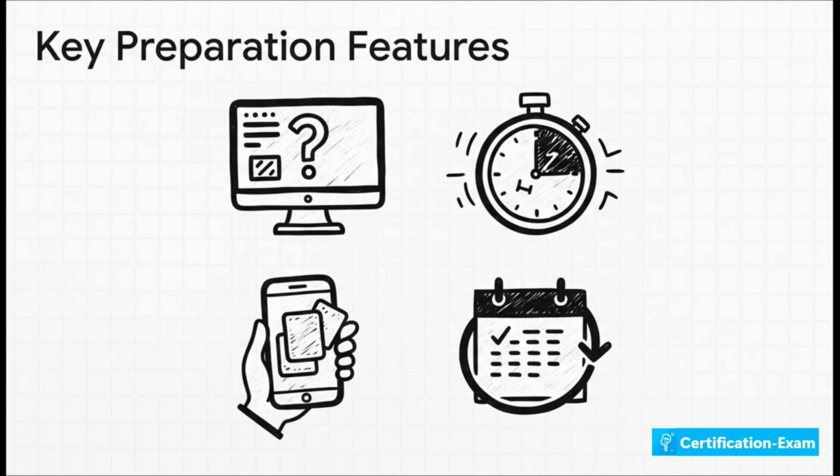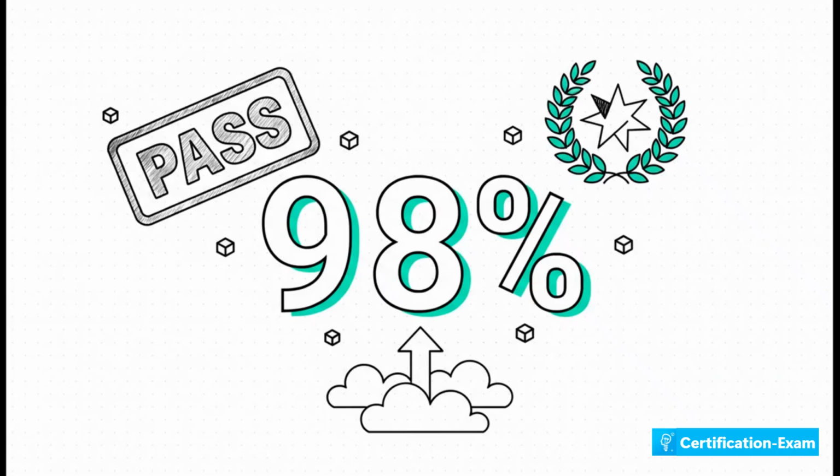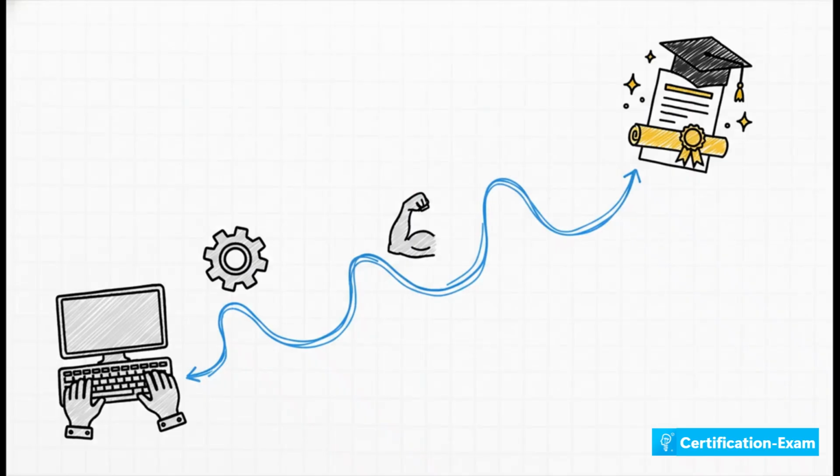You want a realistic online simulator, maybe even a mobile app, so you can practice anytime, anywhere. Get this, with that kind of focused practice, a whopping 98% of people pass on their first try. See, this is how you build the real skills and competence you need to walk in and ace it.